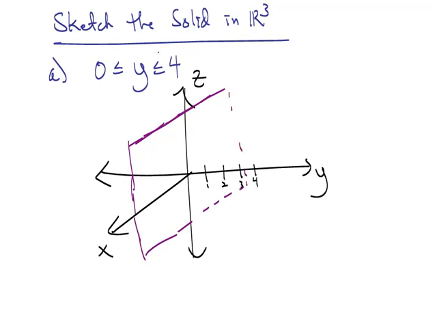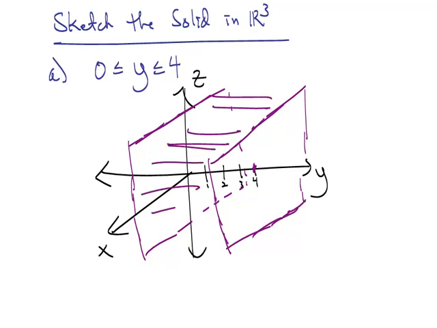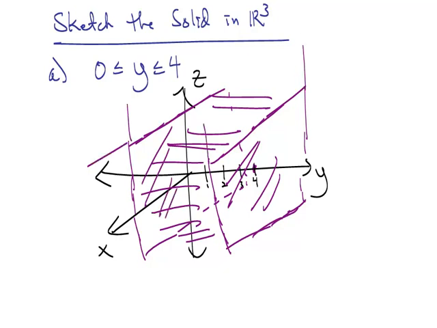And then we're going to have this y equals 4 plane on the right. So let me see if I can sketch that. Again, just for this simple thing, it already gets a little bit on the messy side, y equals 4 right there. But then, of course, we're going to have everything in between those two planes. So we're going to be on or in between those two planes, and of course they extend up infinitely far in the positive z, positive x, negative x directions. So I hope you get the idea. That's not my best three-dimensional picture there, but I hope you understand.